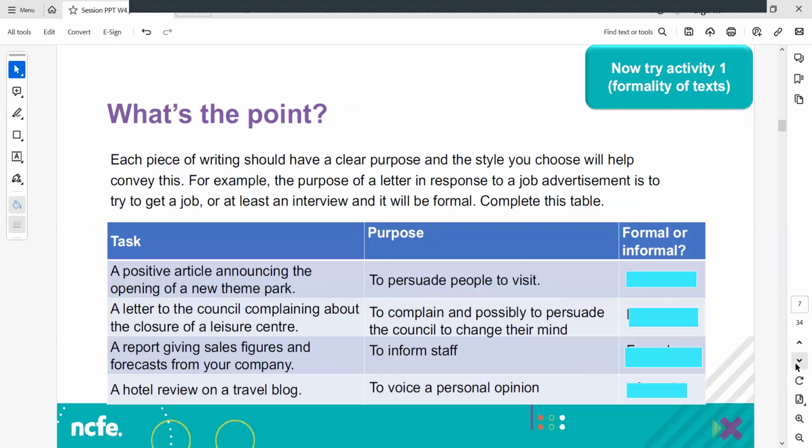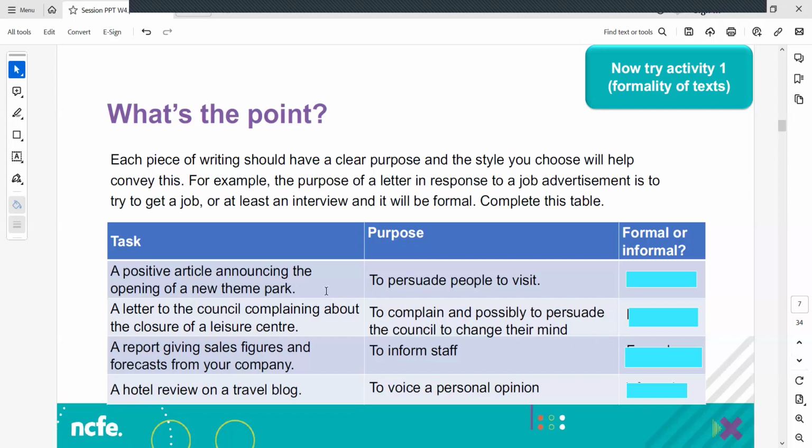So what's the point? So every piece of writing should have a clear purpose, and the style you choose will help to convey this. So for example, the purpose of a letter in response to a job advertisement is to try to get a job, or at least an interview, and it's going to be formal. So let's have a look at this table and have a go at this activity.